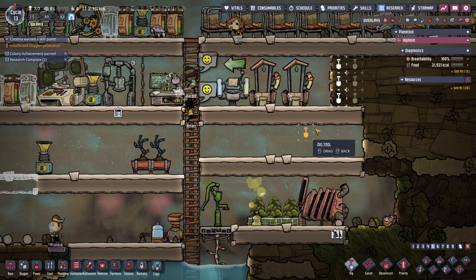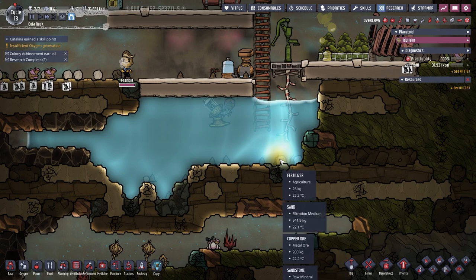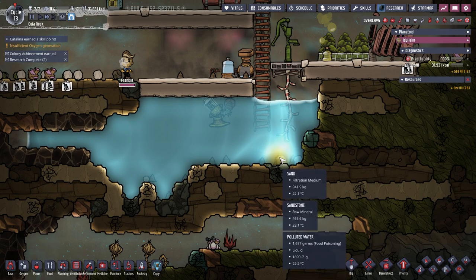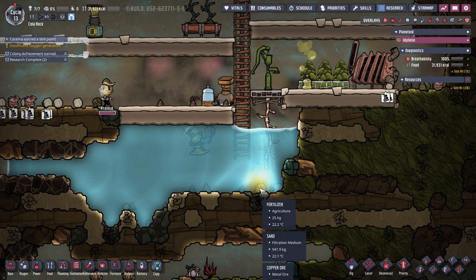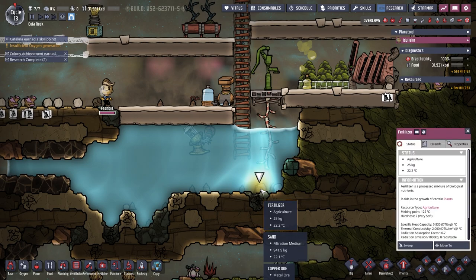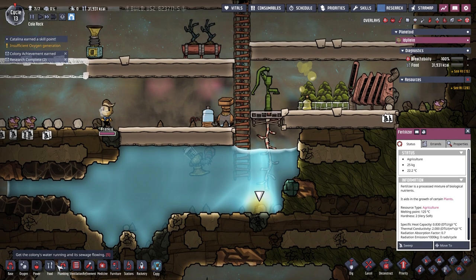I have no idea what I'm going to put there. But thank you very much for your comments. Oh no, is that going to pollute the water? How do I stop the water from being polluted? What is that? Fertilizer. Really? Did you guys just poop there or something? Oh man. These guys are going to suck up the wrong.